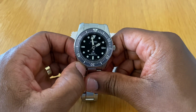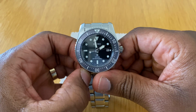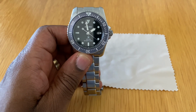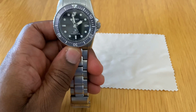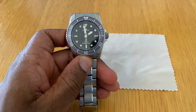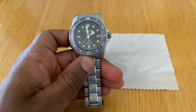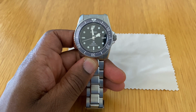So what's the movement? Well, as you can see, it's giving a tick, so it's a quartz movement. It's a very good, well-made quartz solar. Now, the reference for this solar is caliber V147, which takes energy from both natural and artificial light. It has a stated accuracy of -15 to +15 seconds per month, and when fully charged it will last an impressive 10 months without light.